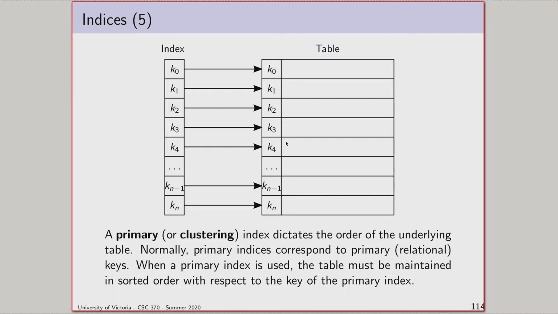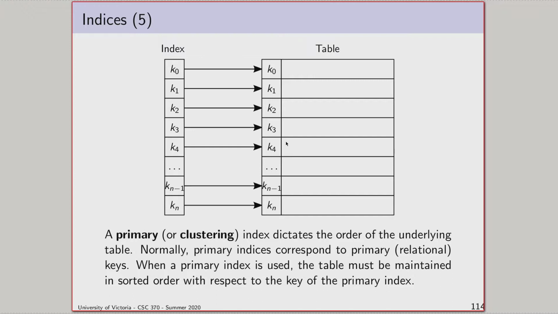We call this a primary index because this is a special kind of index. You can only have one such index for each table because you can't keep the table sorted with respect to multiple criteria at once. So normally we use the primary index, the clustering index, for the primary key of the table. Because if something's supposed to be special, we assume the primary key has significance. We've chosen it based on properties that give it significance: uniqueness, the fact that it defines the data of the table. It makes sense we should expect to do lots of searches by the primary key. And that's one of the reasons why choosing a good primary key is important, because it can optimize operations like joins, where you'd often be using an index structure.